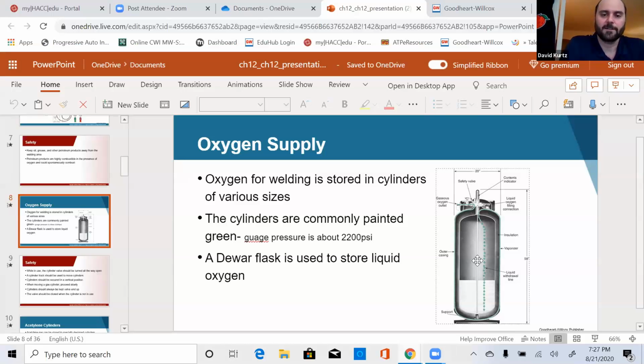They're a lot bigger. If you're following along in the book, or if you've read the book already, you know that the book goes in depth on the construction of the cylinder and the cylinder valve. We're not going to go crazy into that. Just make sure that when you open an oxygen cylinder, that valve is completely open, because the parts inside of the cylinder valve have to seat. That pressure from having it wide open seats all that stuff, so you don't have a leak. You don't want to have a leak. You want to make sure that valve is completely open.